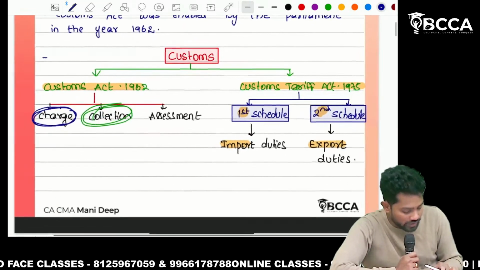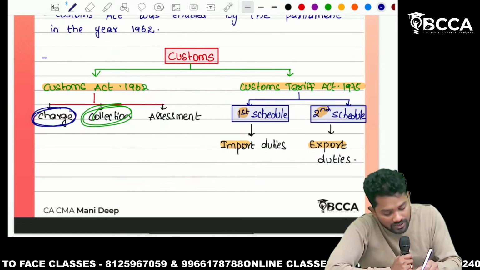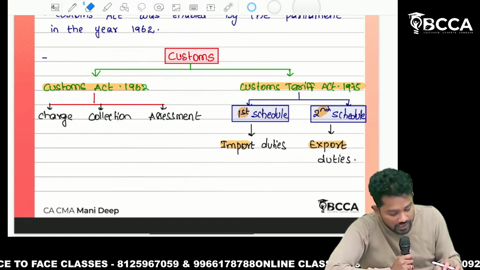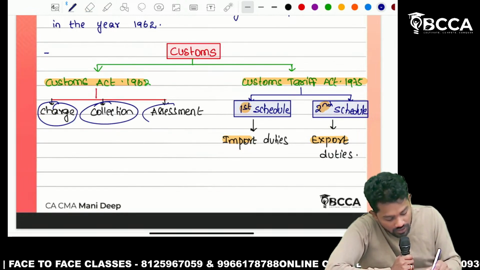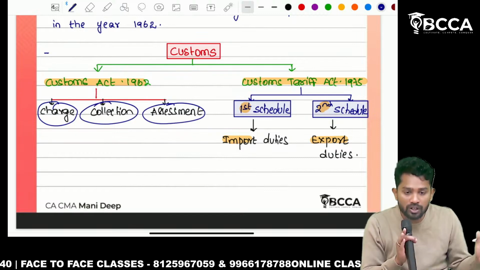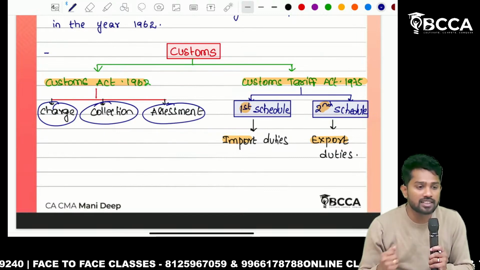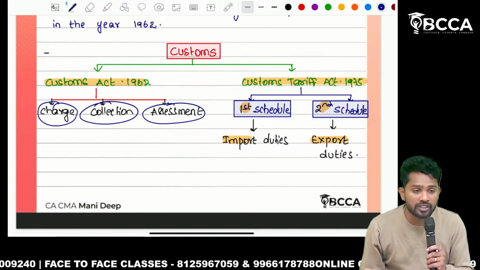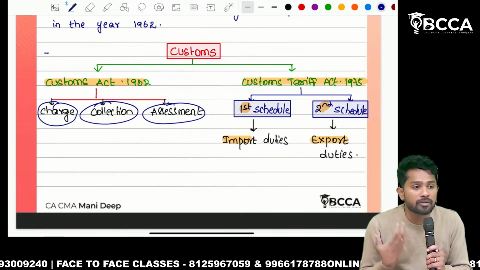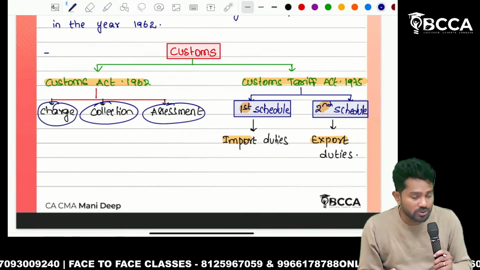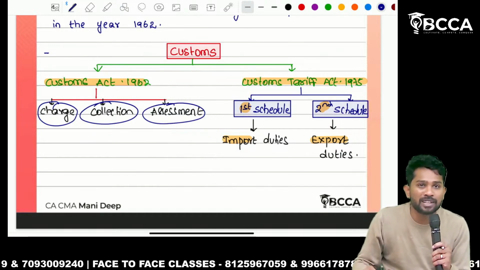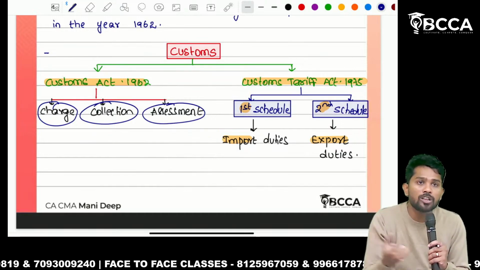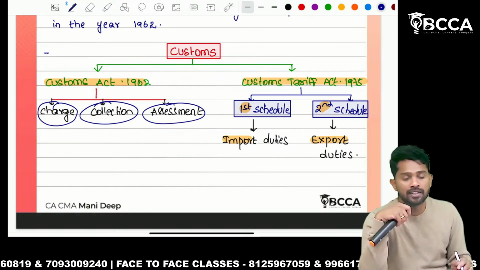It's not only customs. Every taxation-related act will consist of provisions related to charge, collection, and assessment. The basic body covers when the tax has to be levied, how the tax has to be levied, what situations may lead to payment of customs duty, how such a tax has to be collected, and how such a tax will be assessed. To cover all these provisions, the Customs Act will be there.